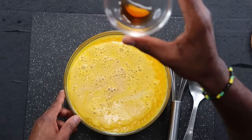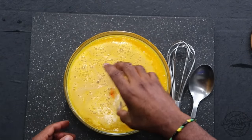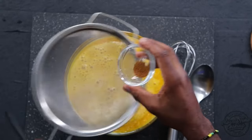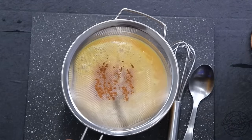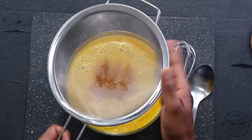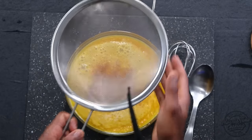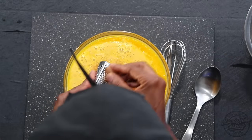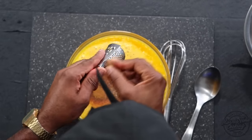Next up we're going to add a teaspoon of pure vanilla extract — oh, smell the flavor already. Then we're going to add about a teaspoon of cinnamon powder, and I want to sift this in because I'm not using a blender — I don't want any lumps, so sift that in to prevent lumping. We're going to grate some fresh nutmeg. When you use pre-grated nutmeg I find it's a little bit bitter — I like fresh nutmeg — and I grate at least a quarter teaspoon in there.